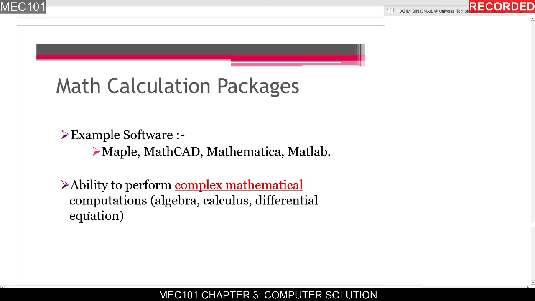All of those problems can be solved by Matlab, and sometimes the calculation has to be done repetitively in order to solve it, and that can also be done in Matlab. If you do it manually by hand, it will take a lot of time.